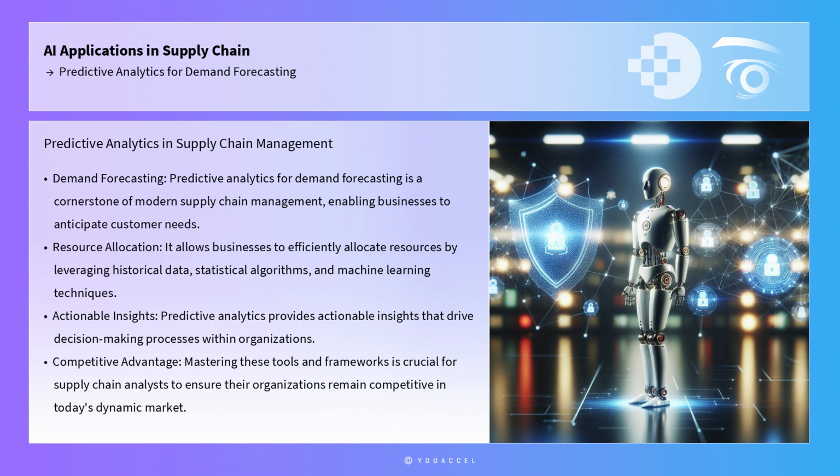Predictive analytics for demand forecasting is a cornerstone of modern supply chain management, enabling businesses to anticipate customer needs and efficiently allocate resources. By leveraging historical data, statistical algorithms, and machine learning techniques, predictive analytics provides actionable insights that drive decision-making processes. It is crucial for supply chain analysts to master these tools and frameworks to ensure their organizations remain competitive in today's dynamic market.